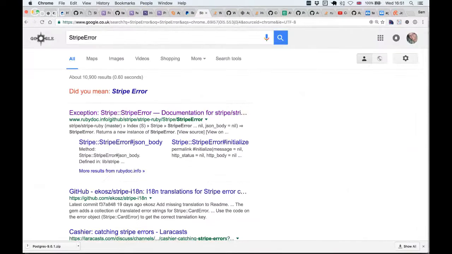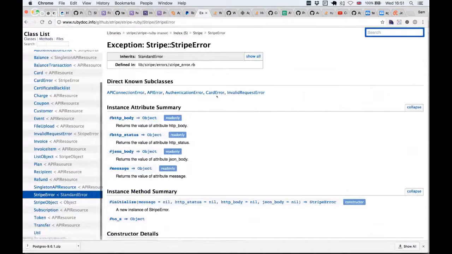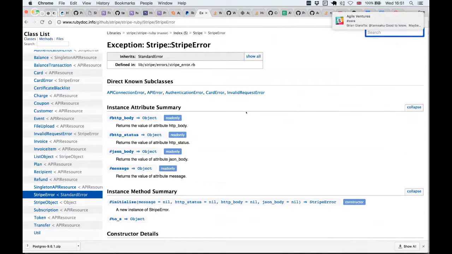If Stripe error. Isn't there something problematic with catching all errors? Well, they say that. I think what's particularly poor is if you catch all errors and don't do anything with it. People say it's problematic to catch all errors. I think there's two base errors in Ruby, and one of them is okay to catch and the other one is not.